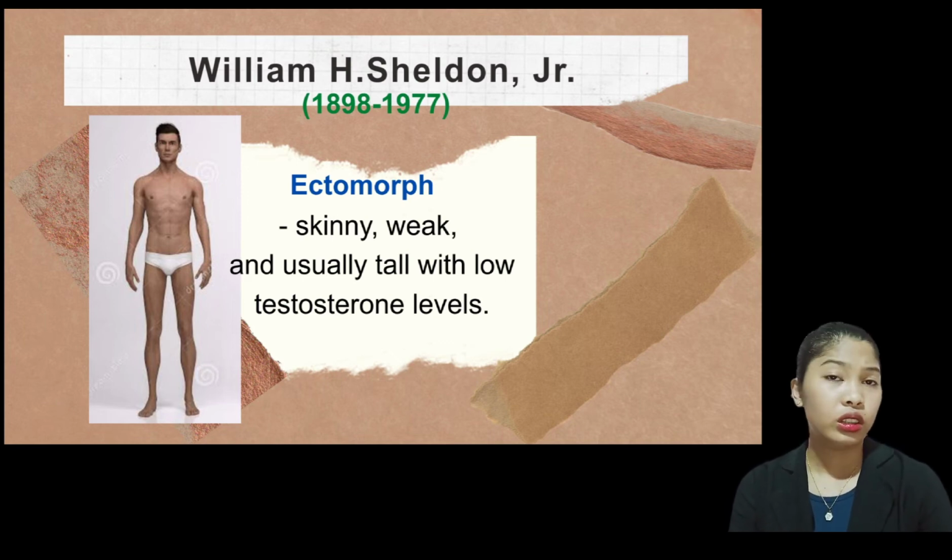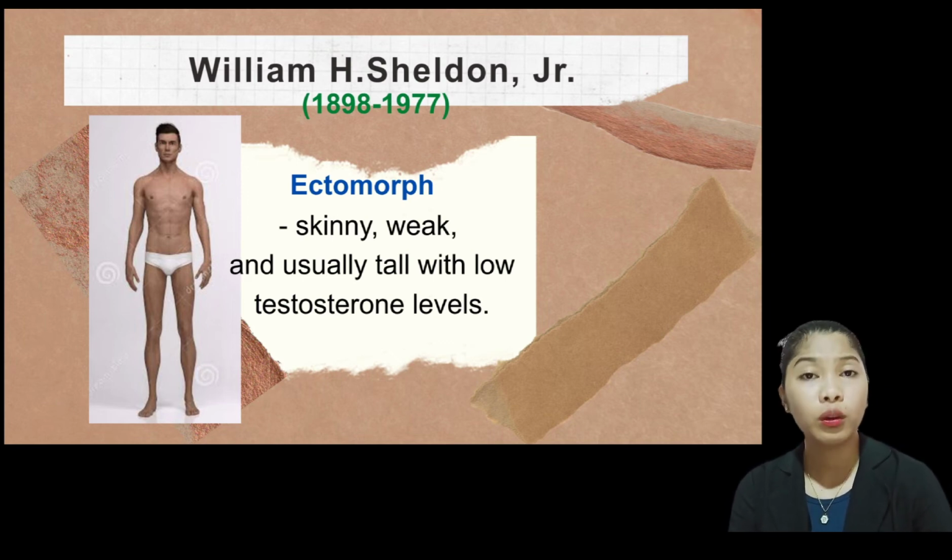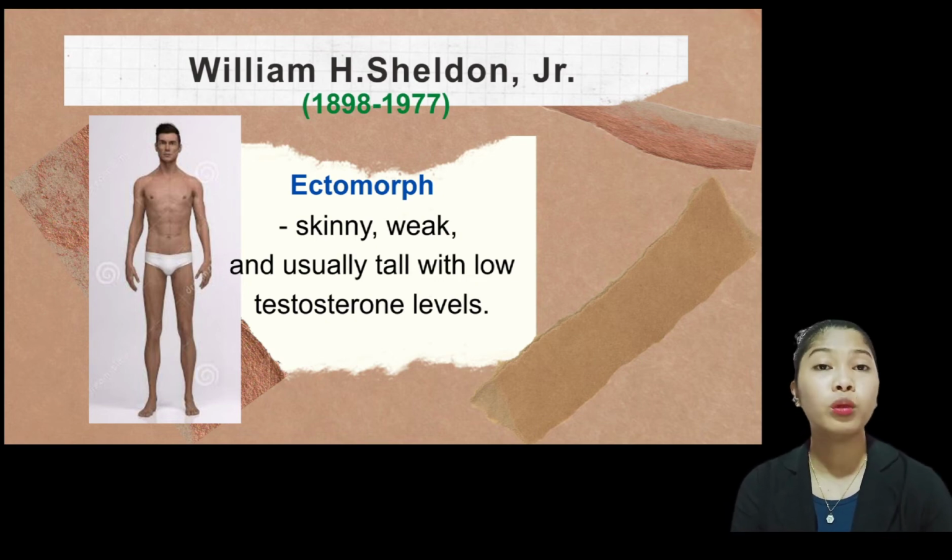Remember that Sheldon did not specify whether the endomorph and ectomorph may commit crime, but he said the mesomorph persons are the group of people having the greatest or the highest tendency to commit crime. In other words, the endomorph and ectomorph by Sheldon may also commit crime, but not as frequently as those mesomorphic people.